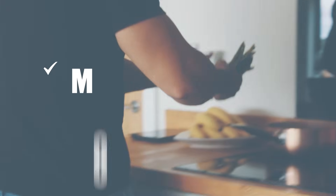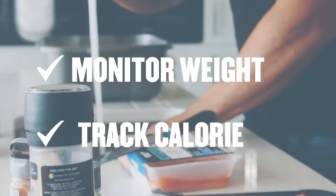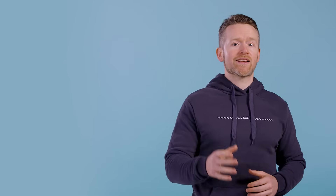Here's the thing: you probably don't even need to use a calorie calculator, because they're just estimations of what you should eat. The best way to calculate your calories is to actually monitor your body weight, track your calories, and just reduce them a little until your weight starts to go down. That way is far better than any online calculator — it helps you adjust your calories over time. Once you know how many calories you burn to maintain weight, if you want to lose weight, you need to eat fewer calories than that.